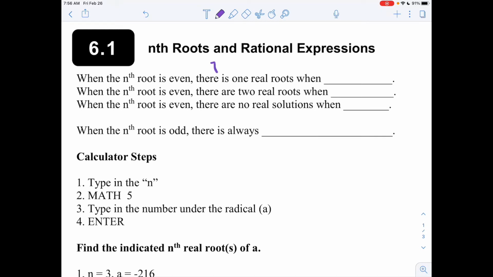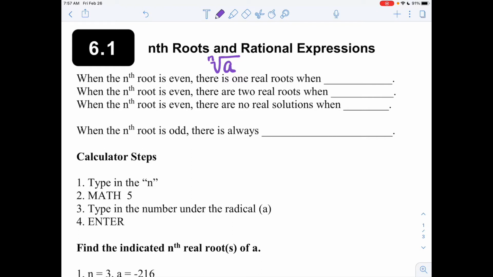And so instead of just writing something like this, which is a square root, we are now going to have what's called an index. And that index is going to be indicated with the letter N, and that means that we are taking a root that's different than a square root, maybe a third root or a fourth root or a fifth root, etc. So let's go ahead and talk about some properties of these roots.